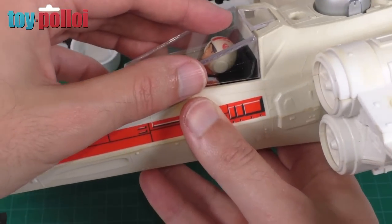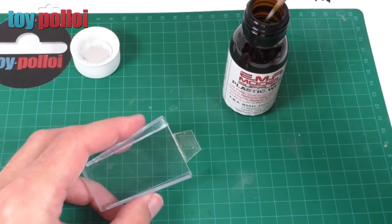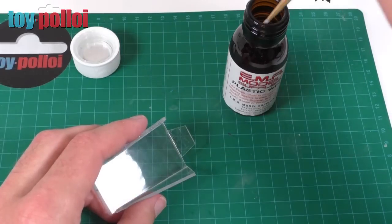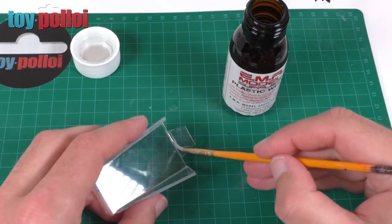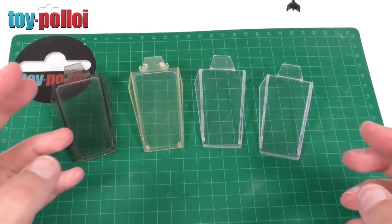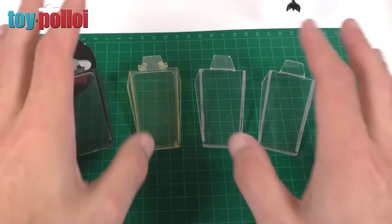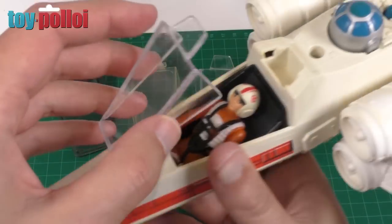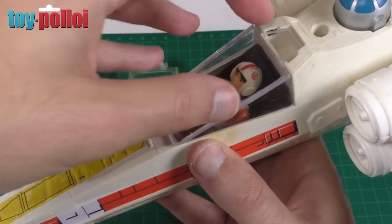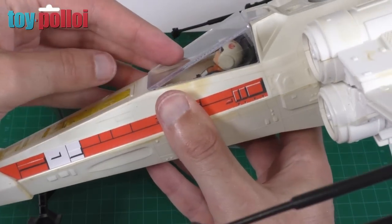So I'm going to now stick that properly. Bring the plastic weld back in and put a little bit more around. Now you can see the cockpit glass is really starting to take shape. This is the original ones here on the left, and these are the two that I've made out of the polycarbonate. It's starting to look the part. And actually if we just put it onto the X-Wing, you can see that already looks really quite nice. It's a really nice clear glass compared with some of these old ones that have faded and gone a bit yellow — this is really very clear.